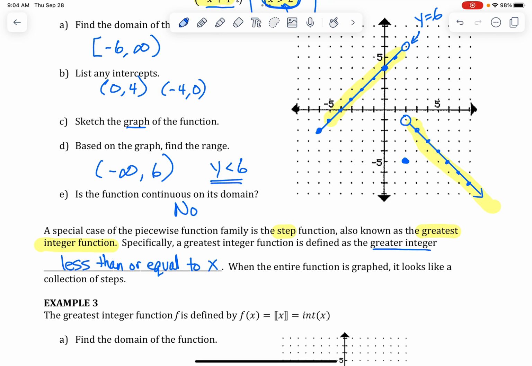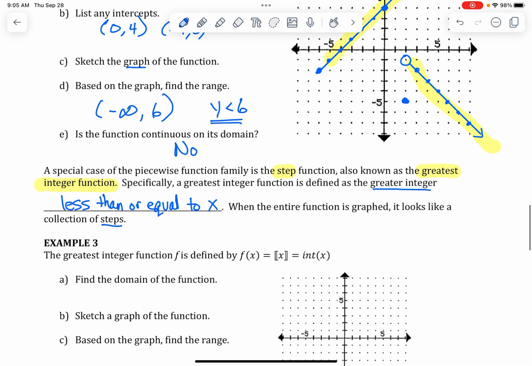Okay, so I'll explain what that means in the next example, but when you're done with the graph, the entire function should look like, hence the name, a bunch of steps. So think of it as horizontal lines leading up or down, okay? How it's written, it's sort of weird. It's got this kind of double bracket feature, so if you see it written that way, on your calculator, it's written as int x, and I'll show you where that is on the calculator in just a second. But they mean the same thing, but that's what the greatest integer function looks like.